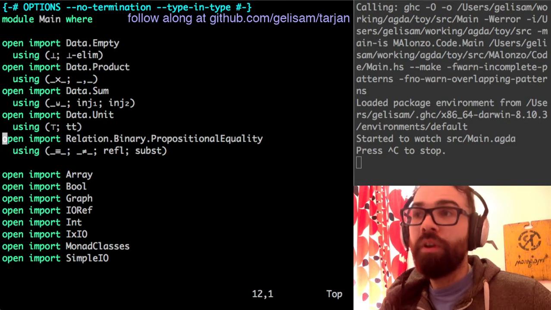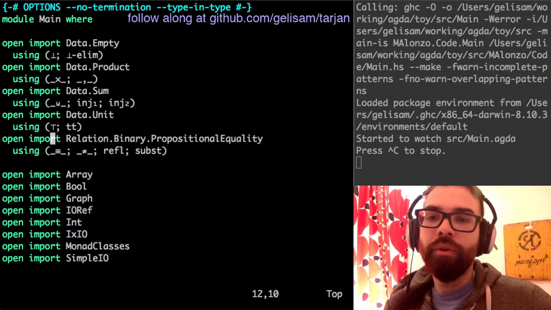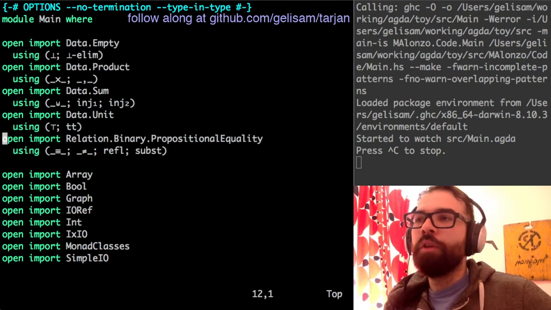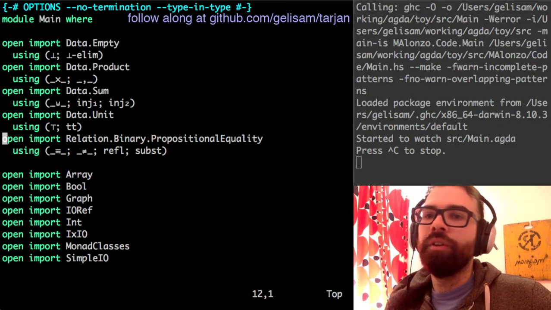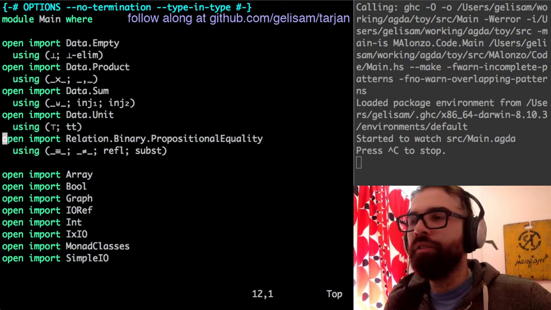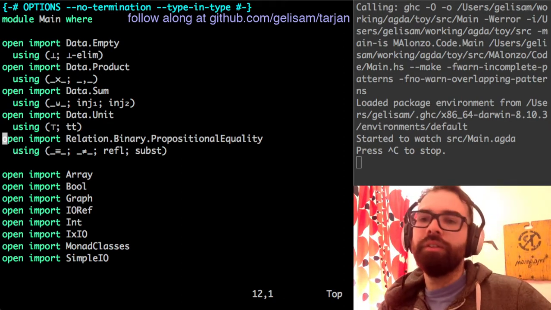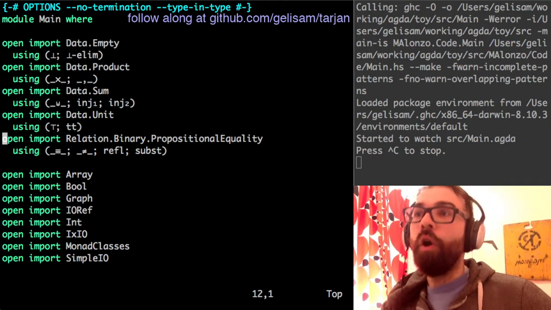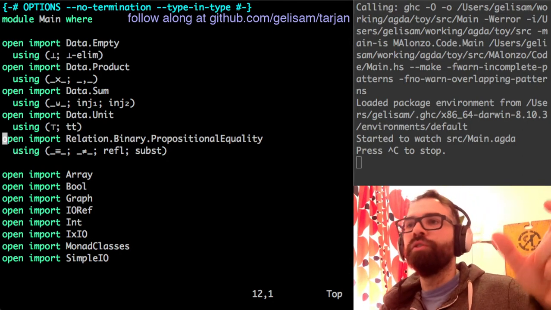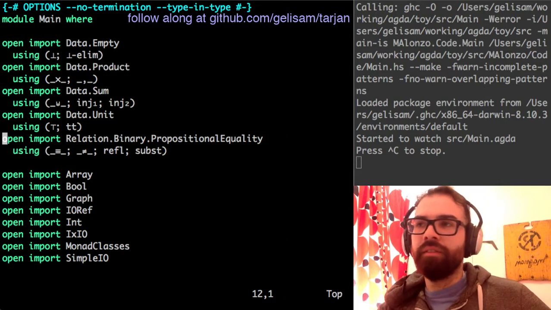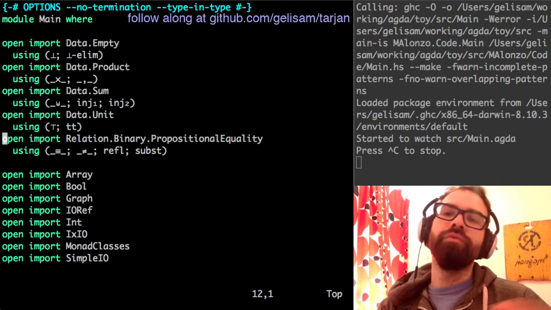First thing that might be surprising if you're used to Haskell rather than Agda is that it's open import instead of import. That's simply because of a Python-esque thing. Like, you know how in Python you can import the module and then you can use the name of the module dot the thing that you've imported. So that's what happens by default if you import. And if you open import, then instead of using module.foo, if you want to access the definition named foo inside of the module you have imported, you can now use foo.